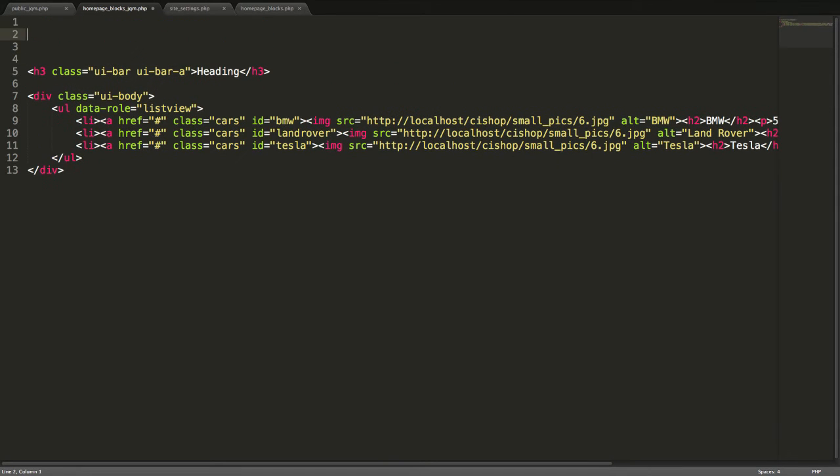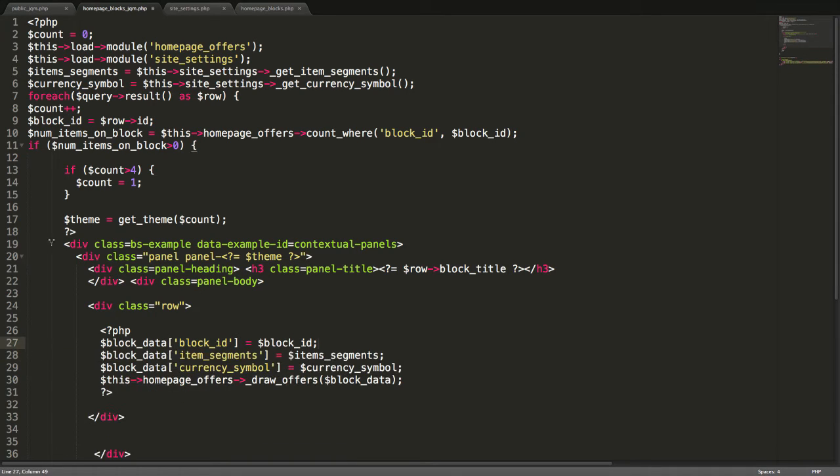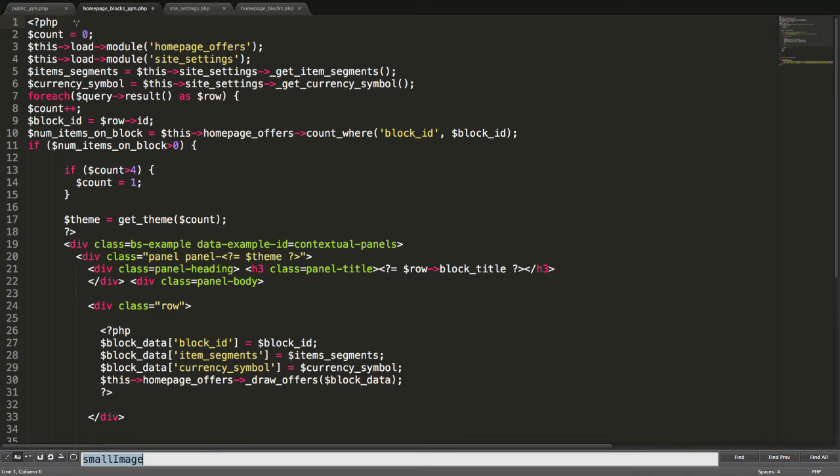I'll paste it right at the top actually. And I'm going to just go through this line by line and we'll make sure everything is cool. So for example, I do not care about this theme thing. I'm going to take that out. Let's see if we got any other mentions of theme anywhere. Yep, theme, get theme. We do not want that. Okay. Anything that mentions theme, we don't really want it.